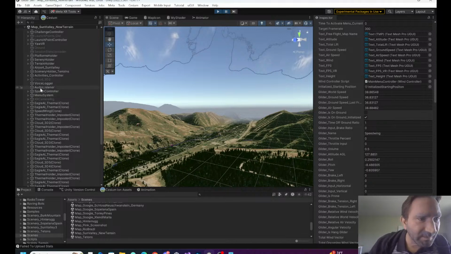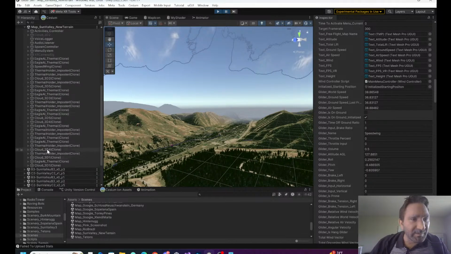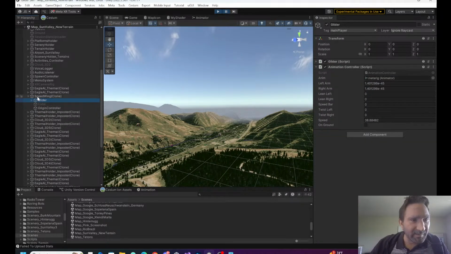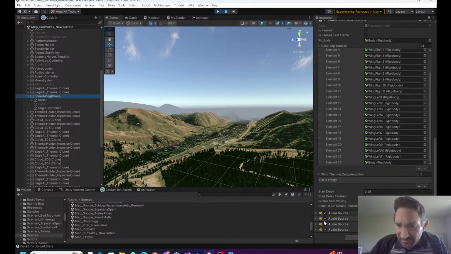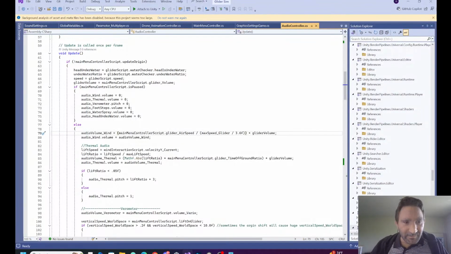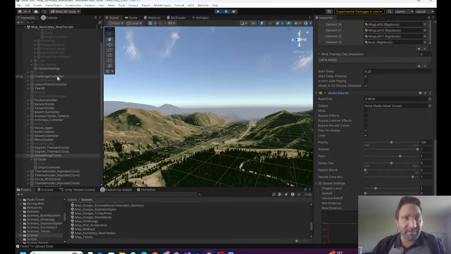What is the volume set at? Volume 1. Audio volume wind. Audio. Oh, what? Audio wind. Audio volume wind. Set to 1. Okay.